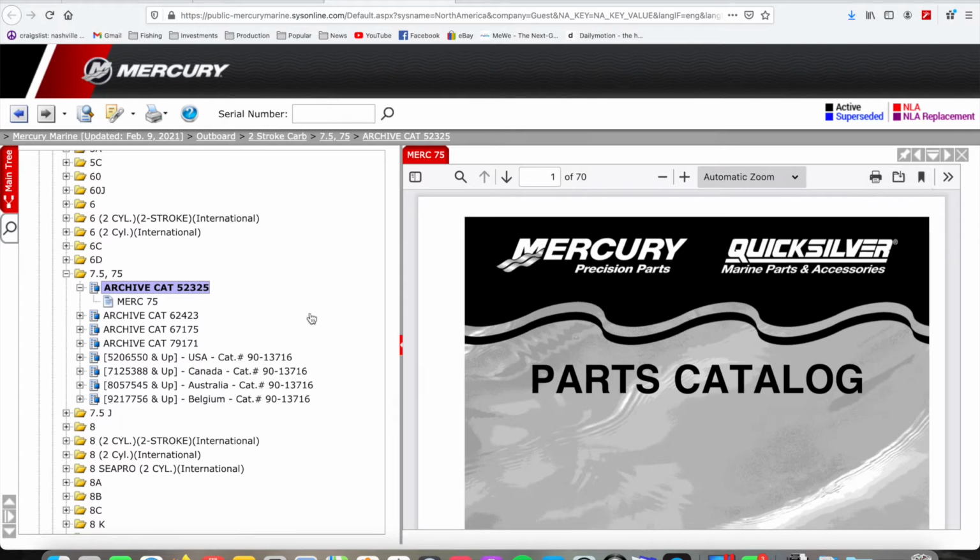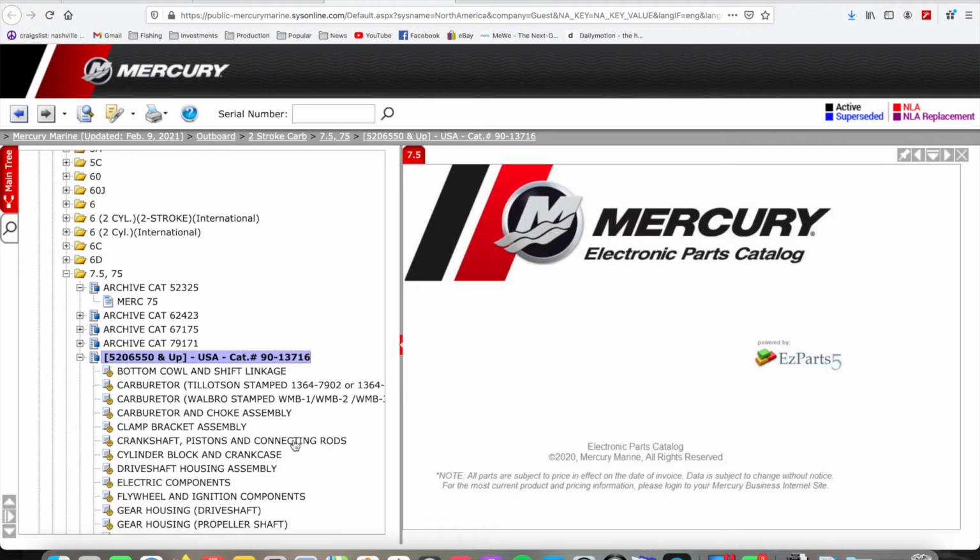Select the download button and it'll download. But over here earlier, we saw that on marineengine.com, 5206550 and up. So that's the one we want to look at. A lot of times those ranges, like these archives, they must have done an update, another update, another update, and then this is the whole one.